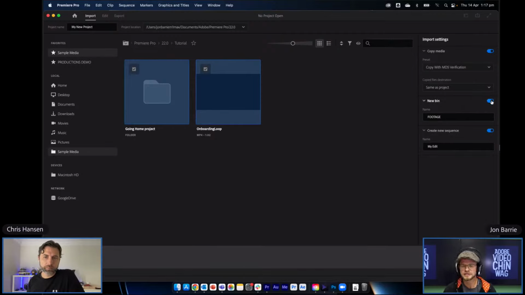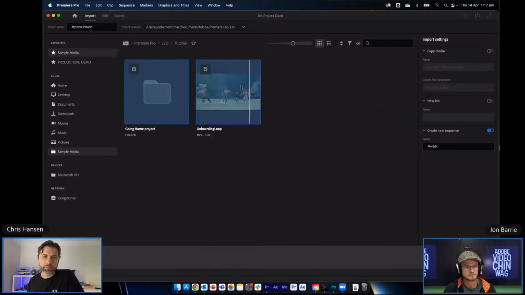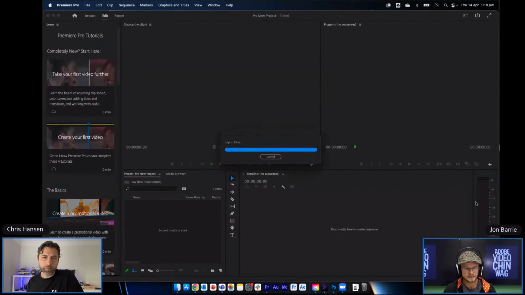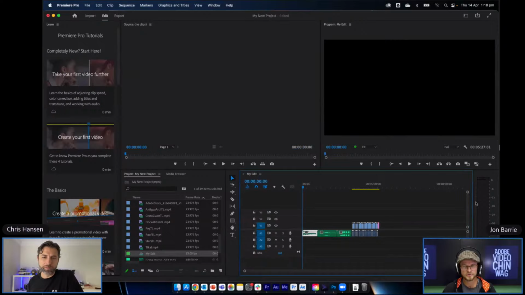So I'll turn off the bin bit, I'll turn off the copy, and I'll just add this one here, and we'll hit create, and bibbity bob, boom. So now I've got, this is the learn user interface. Yeah, I've also noticed a couple of changes in here as well, at the top left especially. Yes, there's definitely some changes up here, and we'll walk through that in a minute.